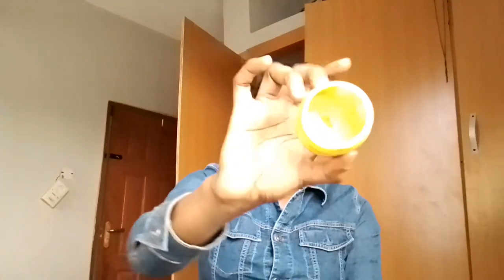My auntie already finished one container, and this other one she got from America — that's the original one. You can tell from the label: on the original JRM, the label does not wash off, but on the other one the print on the top right of the label is washing off. So that one is not the original. She abandoned the fake one because it's a fake, and the fake one has also changed color.